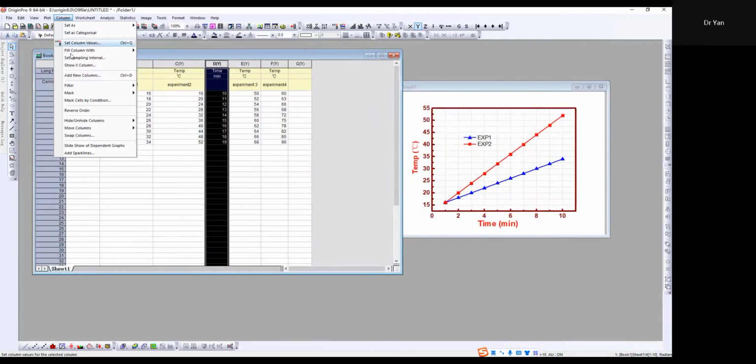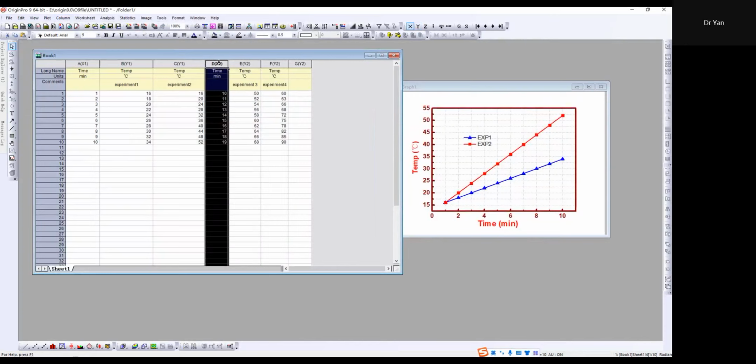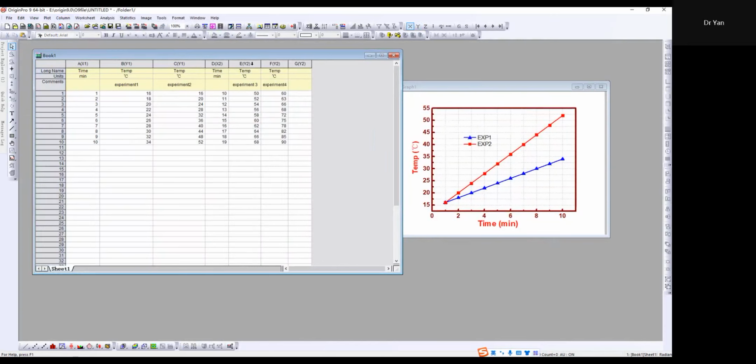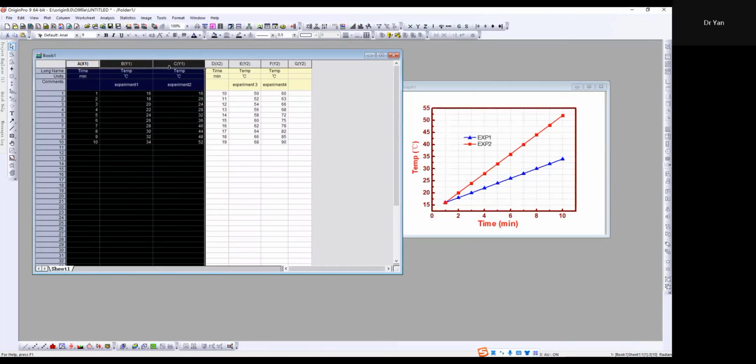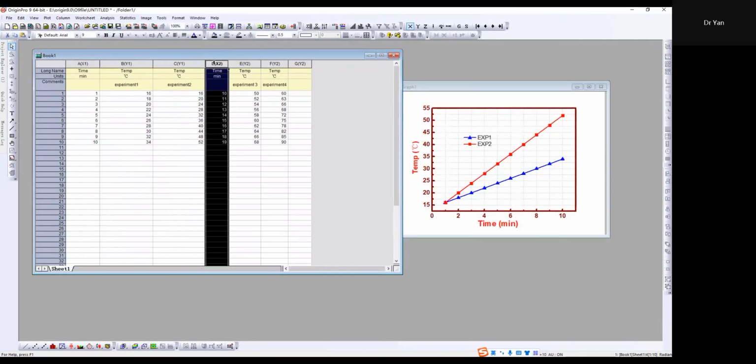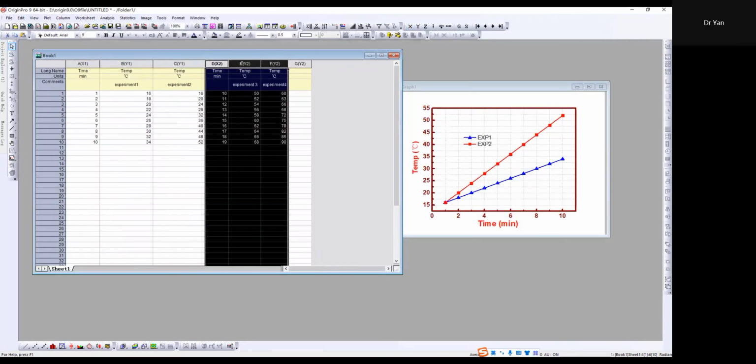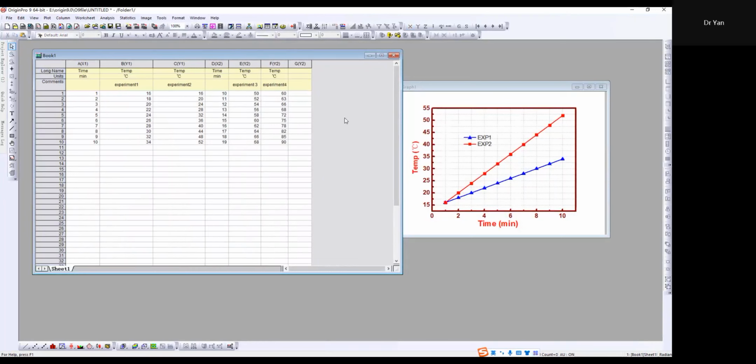Set as x, and it'll become x2. And the y-axis right here will become y2. See that? The first two experiments were x1, y1, and the third and fourth experiments will become x2, y2.